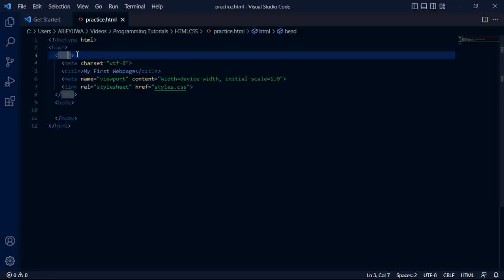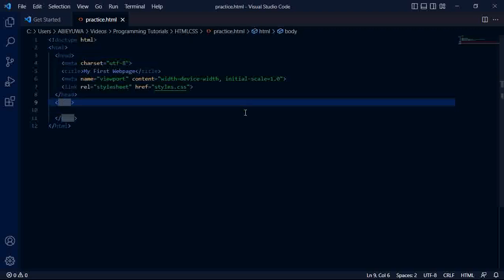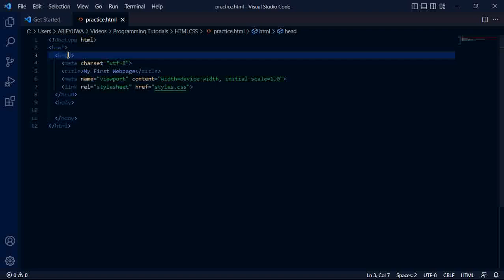Inside the HTML tag, we have the head and the body. The head contains the tags that you don't really see in the web page, but they do the background work of the web page.